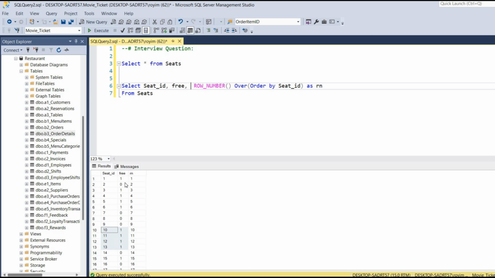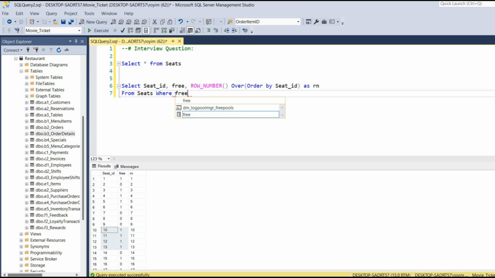We'll be using that, but let me explain another thing. If I create where free equals 1, it will eliminate all the zeros and keep only the ones, the available ones, like only the free tickets.